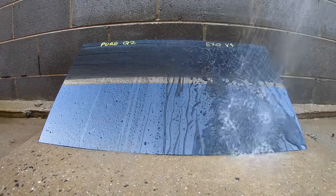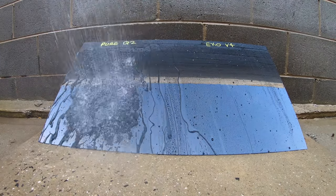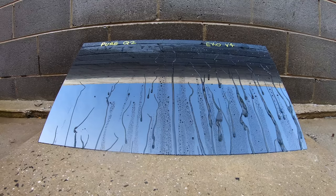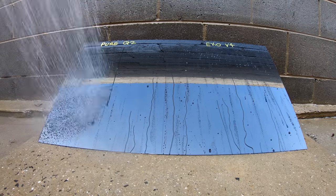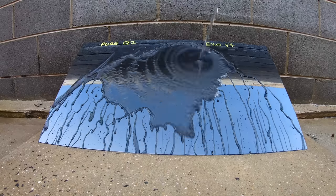Pure just seems to sheet the water off the panel at a faster rate, and it also seems to display more propped up and nicely rounded water beads in line with some really fantastic water behavior. Now, as mentioned, Exo V4 is still quite good, and it's not like it's a night and day difference. But it's also quite clear that Pure is a little more hydrophobic by nature.